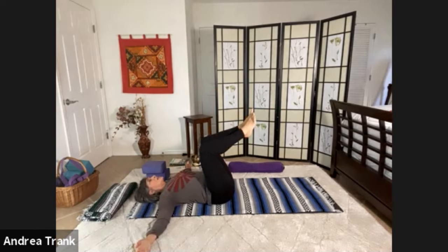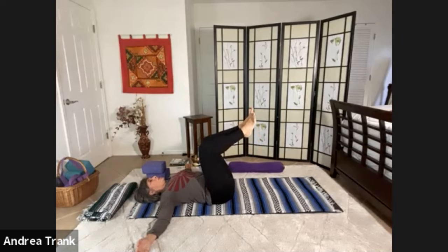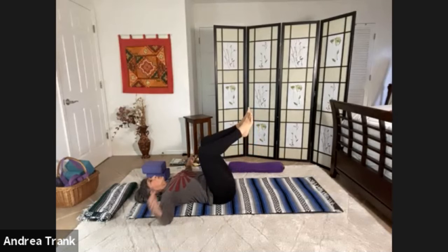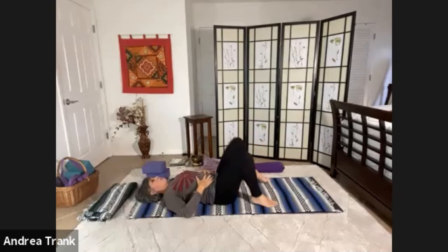Inhale first, exhale, pull that lower belly in, then let the legs go to the side to keep the back safe. Inhale, back to the middle. Exhale, pull that belly in to keep that low spine safe. Inhale, back to the middle. Same thing again. So in this case, it's super important because you're moving your spine in a way that could hurt you if you did not keep your core engaged.